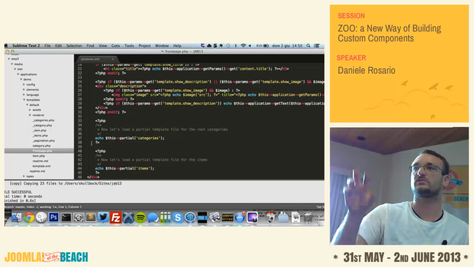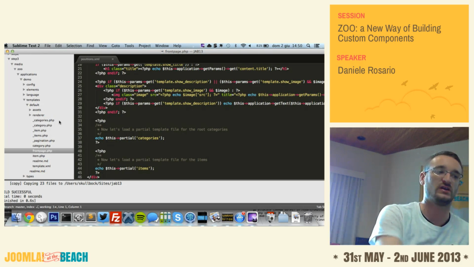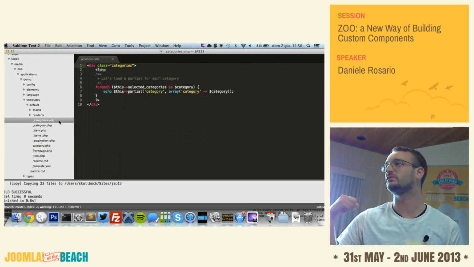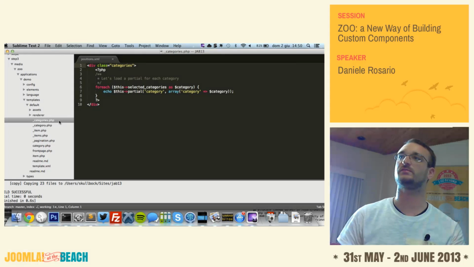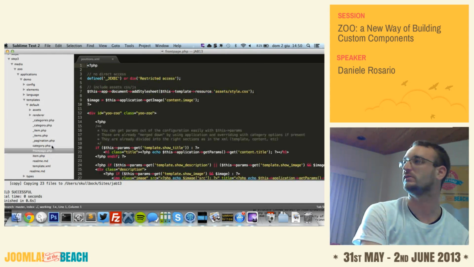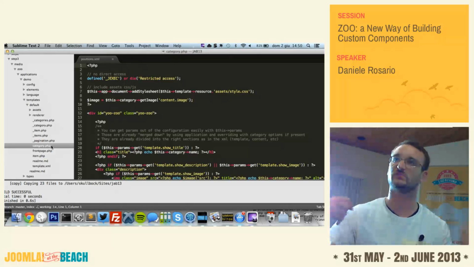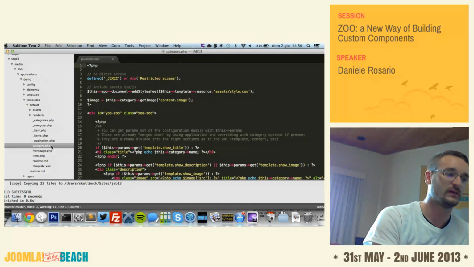So you can reuse pieces of templates everywhere. If I go here, it's the same thing I coded before, moved into a separate file, so I can use it both in front page and category without having to double code everything. So you can just call back any HTML file. This is the first important customization you can do.